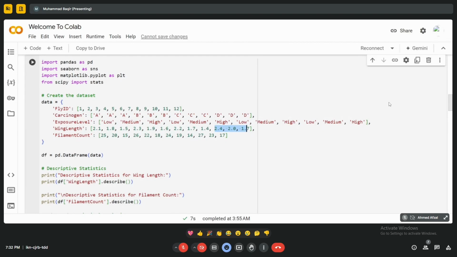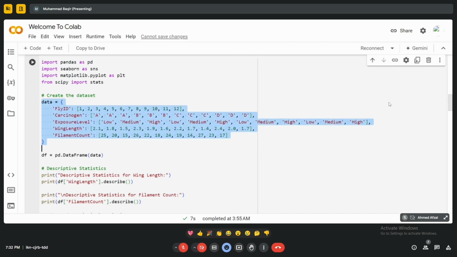And then I did the filament count. Filament count are the bristles on top of the wings. The first one, treated with a low exposure level of carcinogen A, had 25,000 of those bristles. The next one with medium carcinogen had 20,000, and the last one was 15,000. So this is my data set.